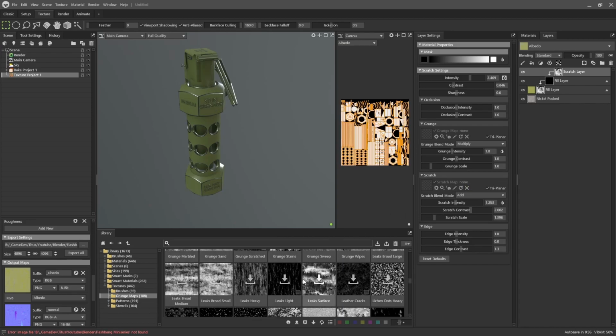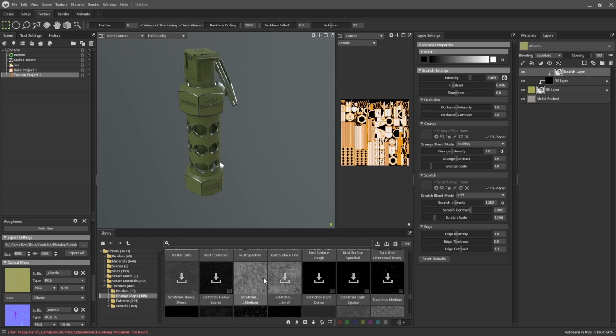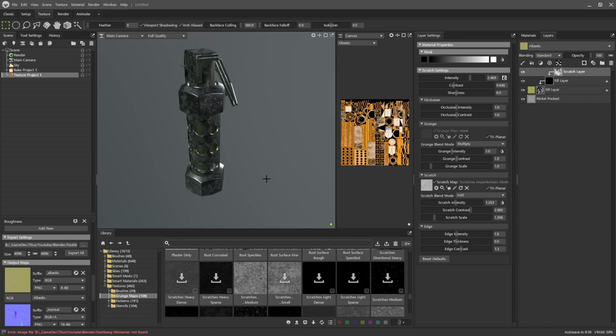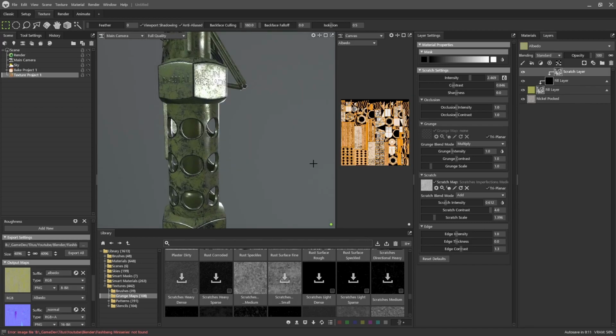Let's try some other ones here though. Scratch is medium. The intensity is way too high on that one. Let's bump that down. And I think the contrast, maybe around there.